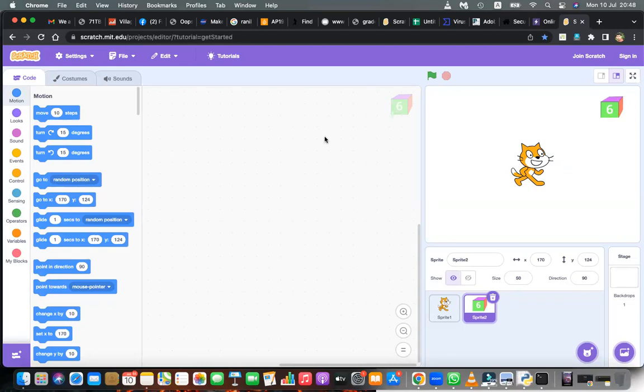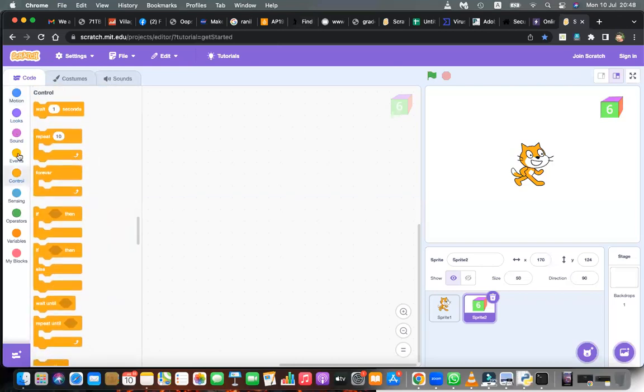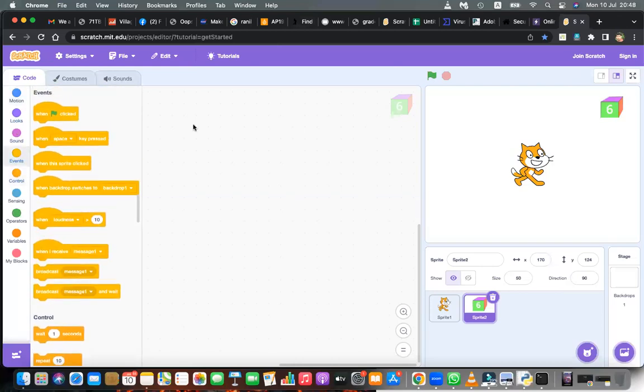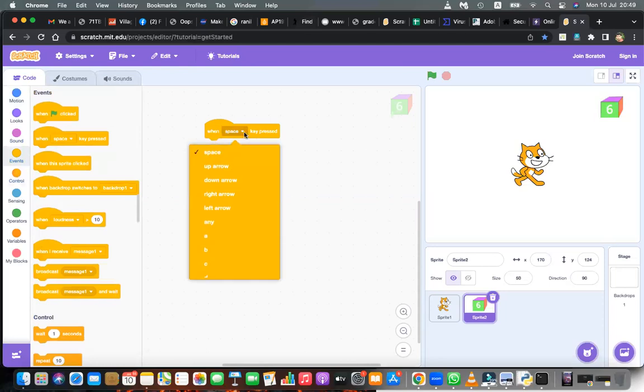In rolling, what I'm going to do is change the side of this. I can randomly assign a side when I press the space key. I just need to randomly assign a side.